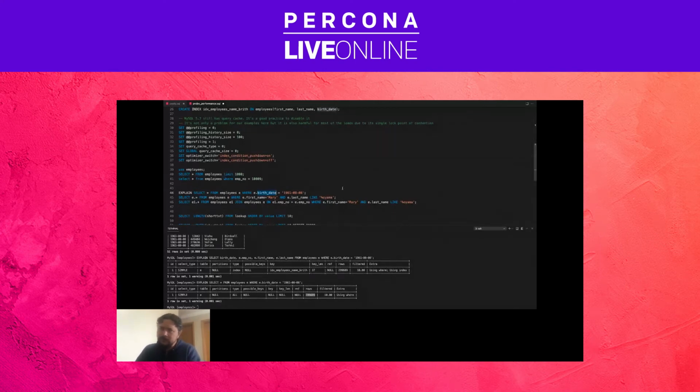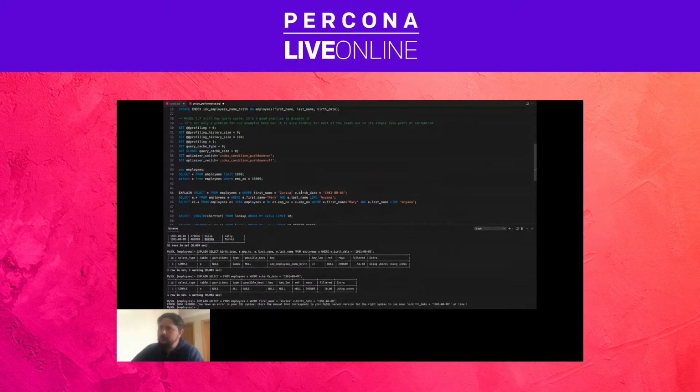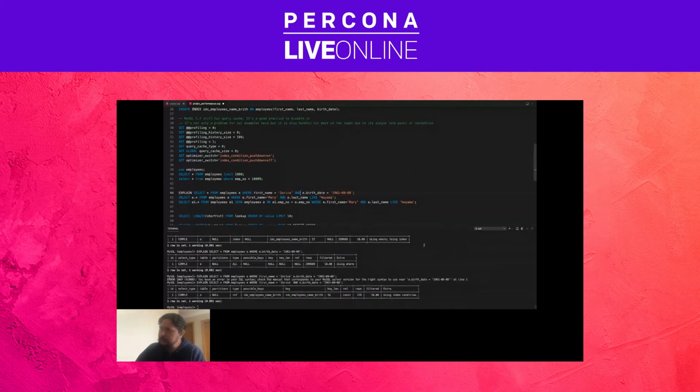But in most cases, what the database is going to do is just ignore the index that we have here, because we always need to start from the leftmost column, the column from the left when we created the index. So if I start here with name equals, let's just copy one name here, Zorka. And if we explain now, I need to put an end. And if we explain here now, we can see the huge difference.